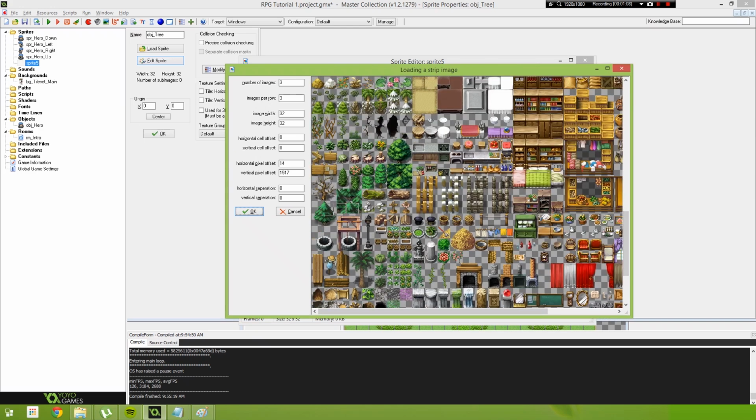Now if you just click, you'll get these 3 little boxes. Maybe you get 1. It depends on the settings that you had last time. But bring it roughly around where you want to begin your import from. And the number of images I want to import is 1. There's only 1 image per row.